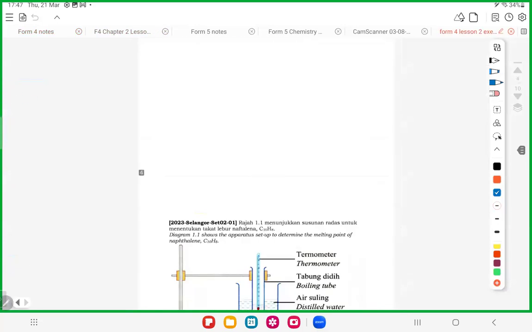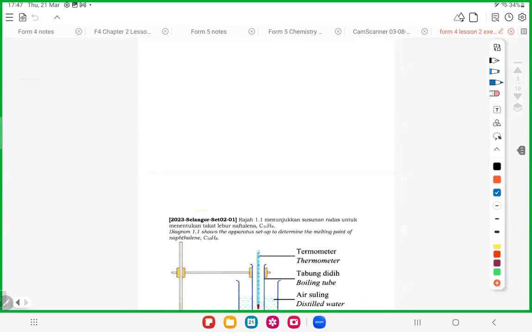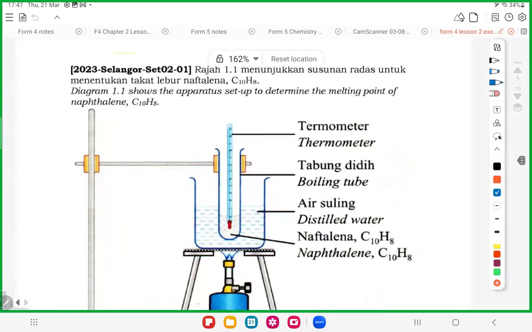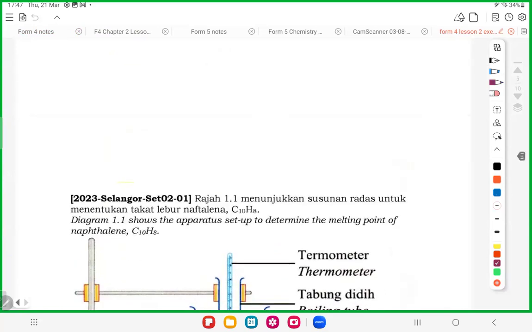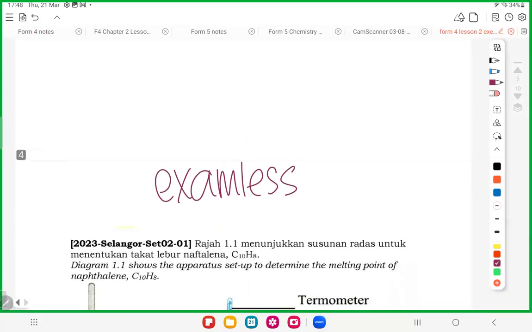So guys, I emphasized and I told you previously why doing exercises is so important. I told you since the first lesson, you guys come from a special batch. Your batch is called the examless batch. You don't have a proper UPSR exam, you don't have a proper PT3 exam. That is a big issue. Many students don't like exam. A lot of people don't like exam.